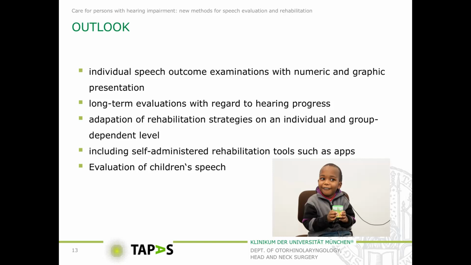And we would like to do it, of course, with children's speech. You saw the presentation of Coach Leah, which is quite nice, but the beginning of a wider project, looking at the speech material, the pictures and so on. And of course, we need to be sure that it goes along with patient security and data security.